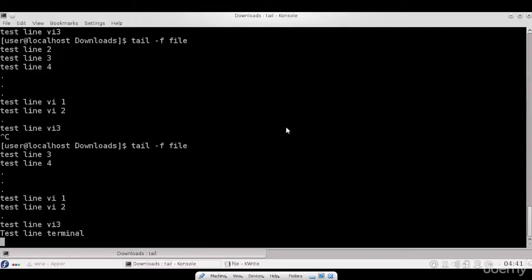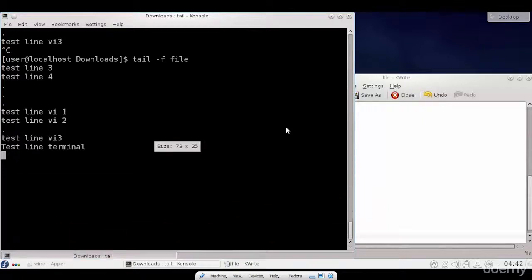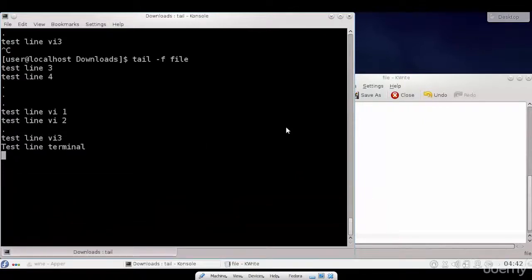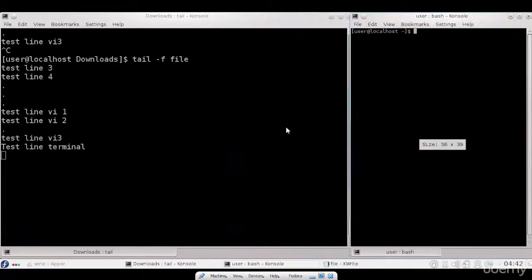Essentially, the file has been redisplayed because what happened was the editor deleted the old version and saved the new one. However, here you can see that we can track changes that have been made. Now, open a new terminal and enter the command that allows you to write in the file.